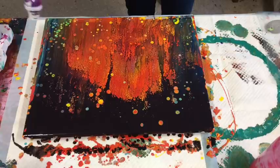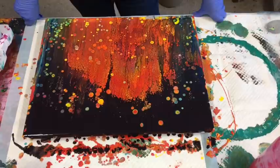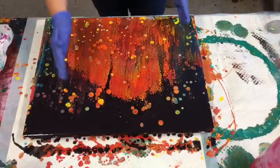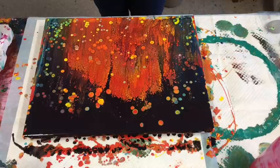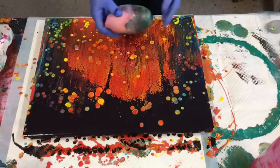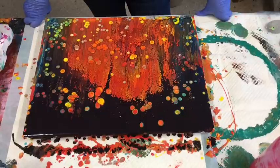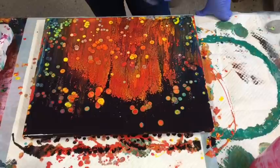Slowly heating the paint up, getting rid of air bubbles and allowing the other cells to come up. Now, my plan is to leave this for a good half an hour. So this effect through here is going to stay as it is. It looks lovely, like sunsetty colours. And it's a round veil that I'm going to bring up with a balloon. I need to blow a new balloon up because, look, this one has literally gone pear-shaped. So what I will do is I need to let that paint absorb into the canvas quite a bit more, because there's a lot of paint on there, and to dry off a fair bit before I start doing my balloon work in a nice veil around the outside.